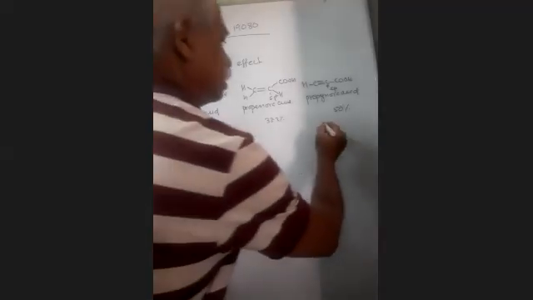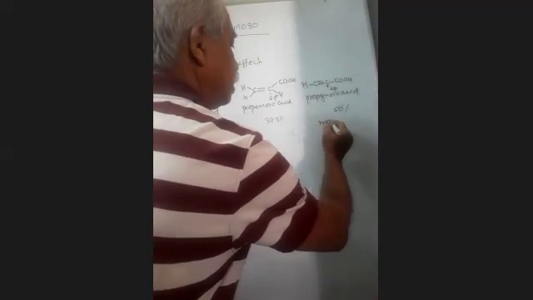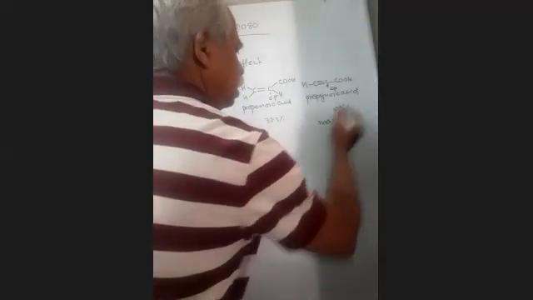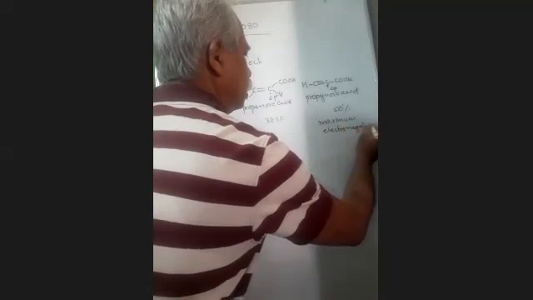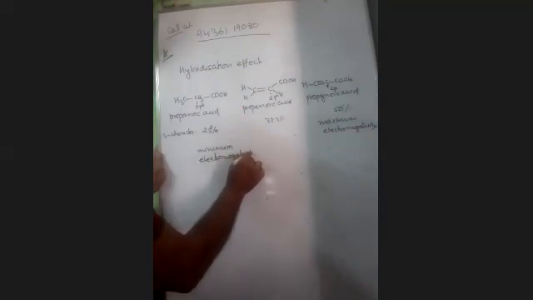So what do you find here? 50% S character. I can say indirectly, not generally we call it S character, but to make you understand, I'm writing something which is not applicable. Maximum electronegativity, and this is minimum electronegative. So in that case, which will be the strongest acid? This is the strongest acid. So this is the first. You write the series, then we'll write the explanation.